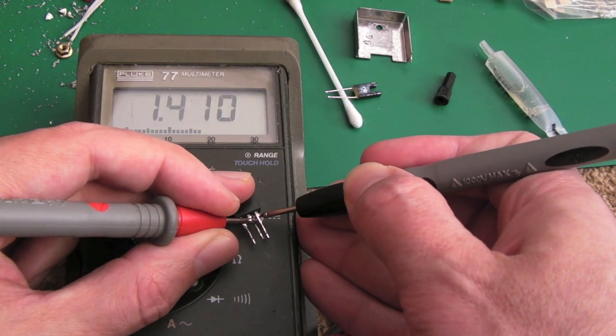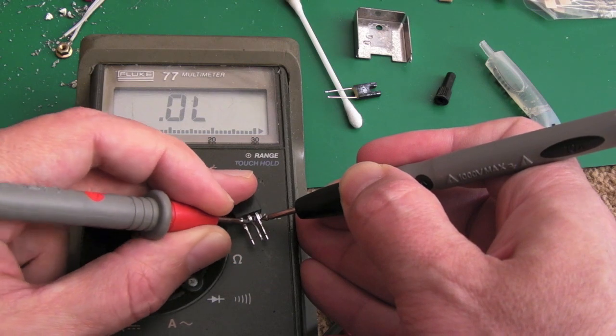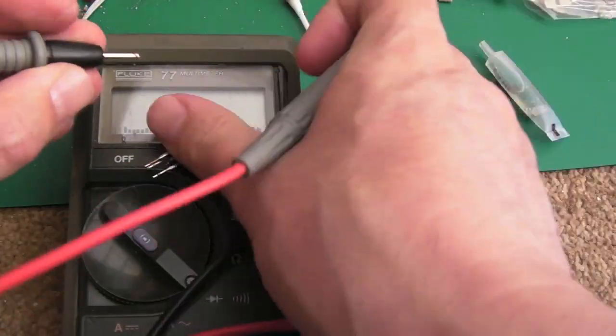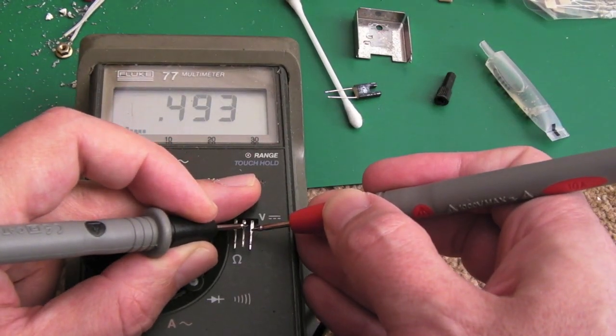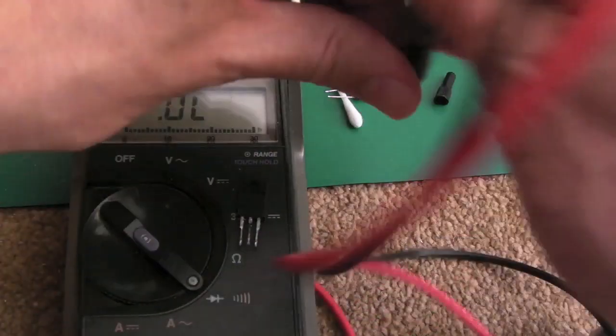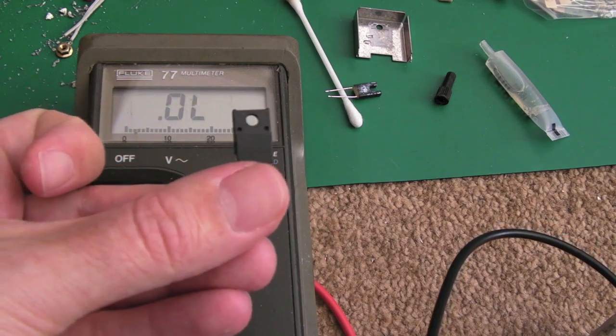You see, look, there you go, one reading that way there. Hang on. In fact, that's not reading now. What's going on here? Not reading at all. Try it again. Yeah, we've got a diode reading there. Nothing. You've just seen me do it the other way around. So we've just got a single diode in there, and the other side of that transistor is faulty.